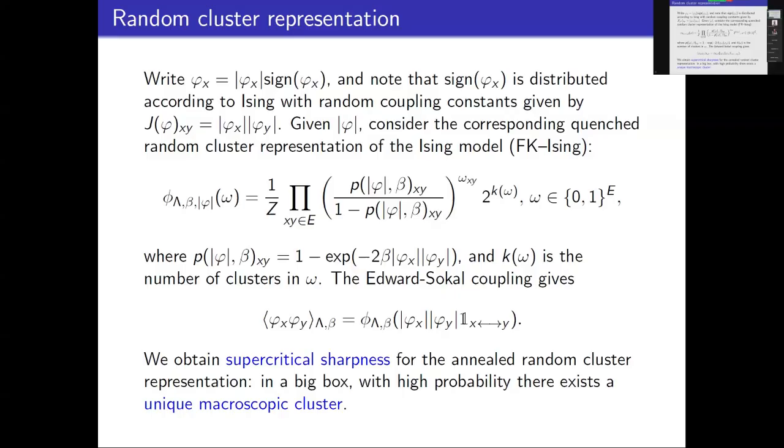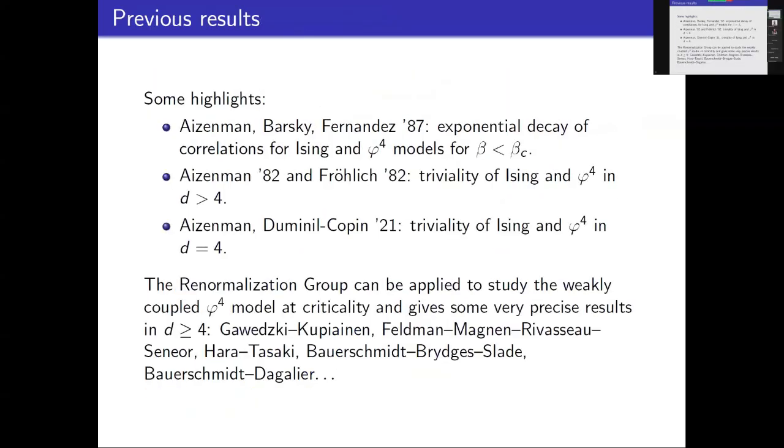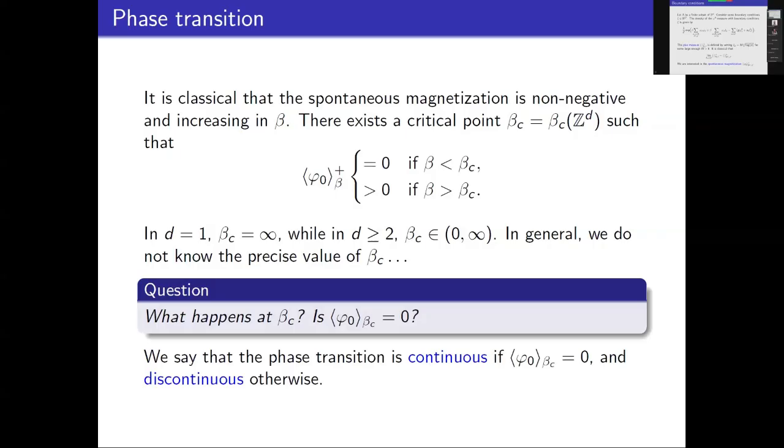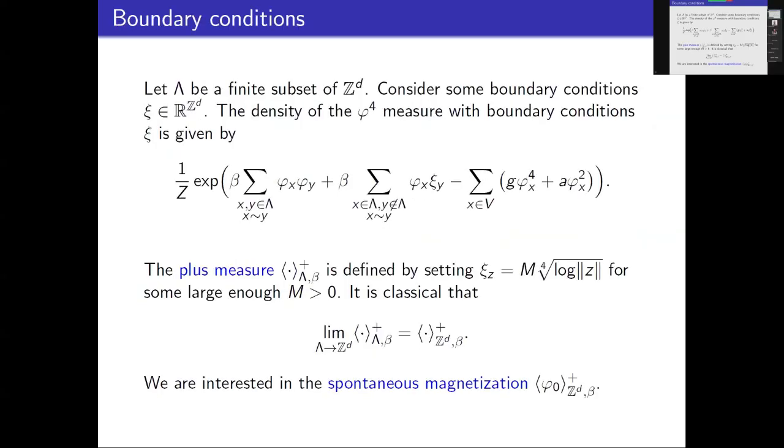Your question yet again on the definition of the model. Okay, yeah. On the boundary condition, I understood that while the graph gets larger and larger, you want larger and larger boundary conditions. Why is that? Well, this is some sort of artifact of what you can do with your hands there.